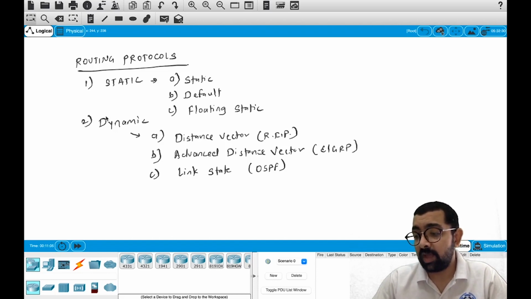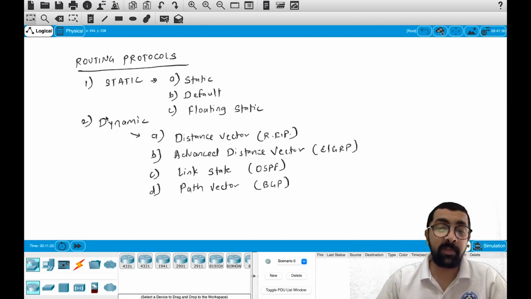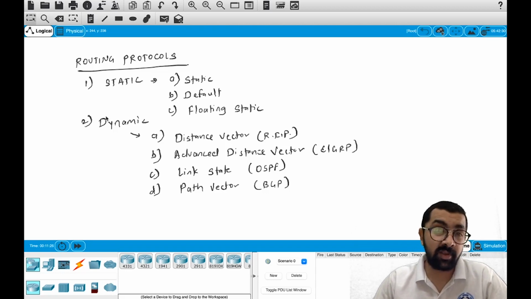Then there is another type of protocol, which is none of our concern for this course, but I'll let you know it is called path vector routing protocol. Everyone might have heard of BGP, Border Gateway Protocol, which comes under the path vector routing protocol type.